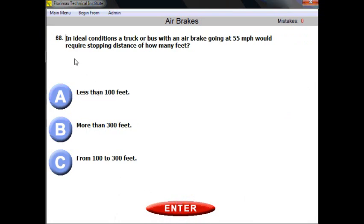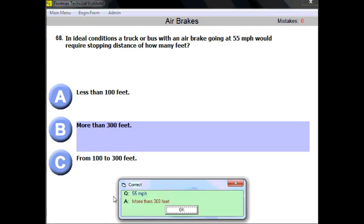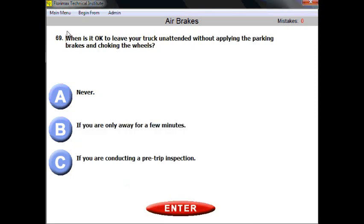Question number 68. In ideal conditions, a truck or bus with air brakes going at 55 miles per hour would require a stopping distance of how many feet? Again, that's easy stuff. 55 miles per hour. It should be a long distance, more than 300 feet. More than 300 feet, the length of a football field. Don't get deep into the calculation. Just remember, at that speed, it's more than 300 feet to bring the vehicle to a complete stop.